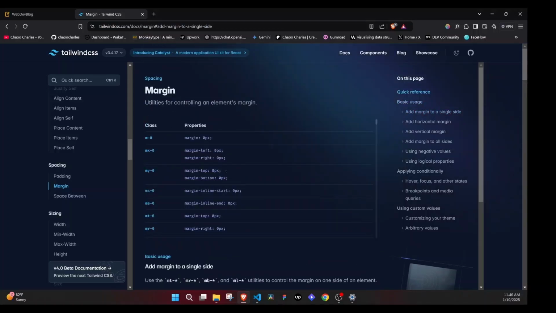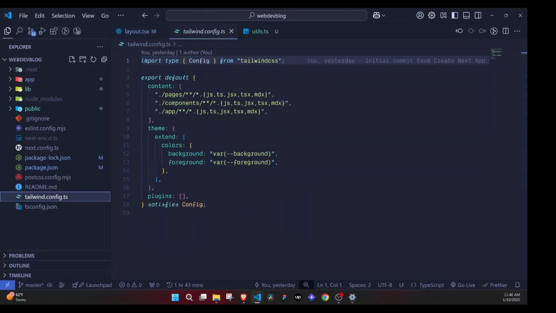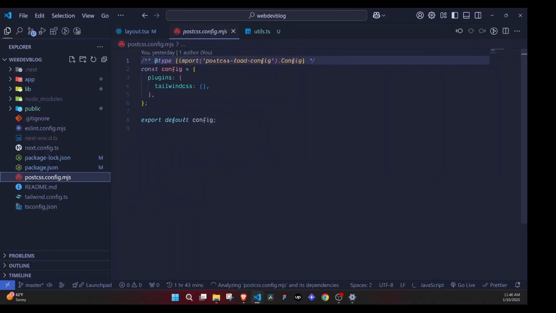And the good thing is that when creating our Next.js app, TailwindCSS was already automatically configured in our application, and all you need to do is to start using it. So if you check your application here, you'll already see we have these files, tailwind.config.ts, which was created when we were creating our app. We also have this postcss.config file where we set up TailwindCSS as a plugin.